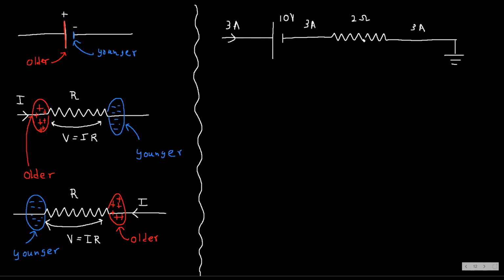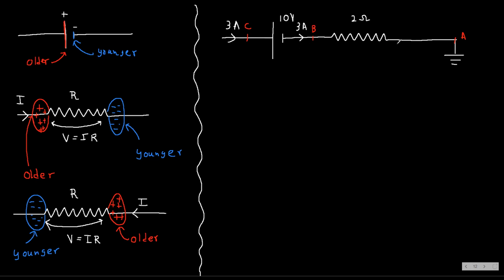First of all, when you are calculating this kind of question, first mark the ABC points. This is point A, this is point B, and this is point C. Then you have to mark the current through this circuit. Not the whole circuit, this part of the circuit. If you have a part, you have to mark the current through this part.